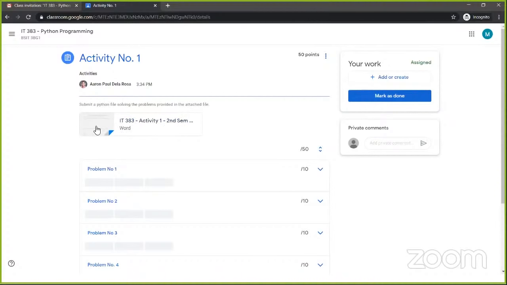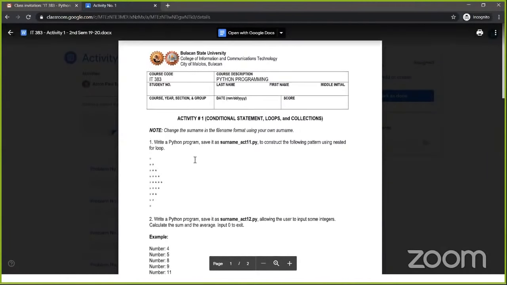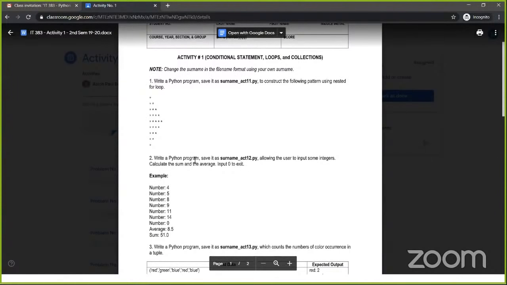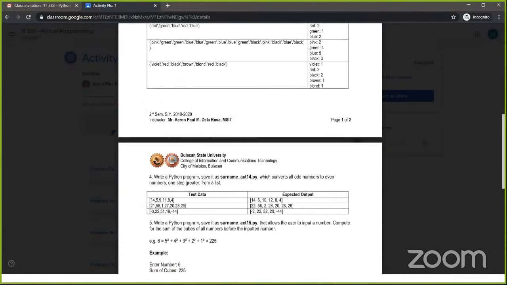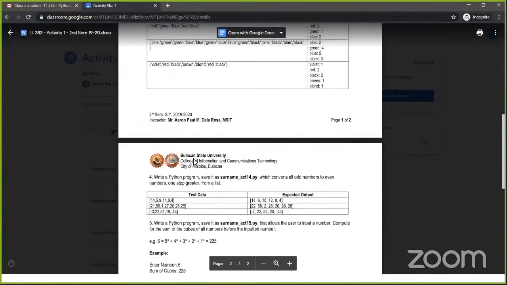Okay? So also, of course, the student could view our instruction or our activity. So we have 5 Python programs. So we have here these 5 activities.